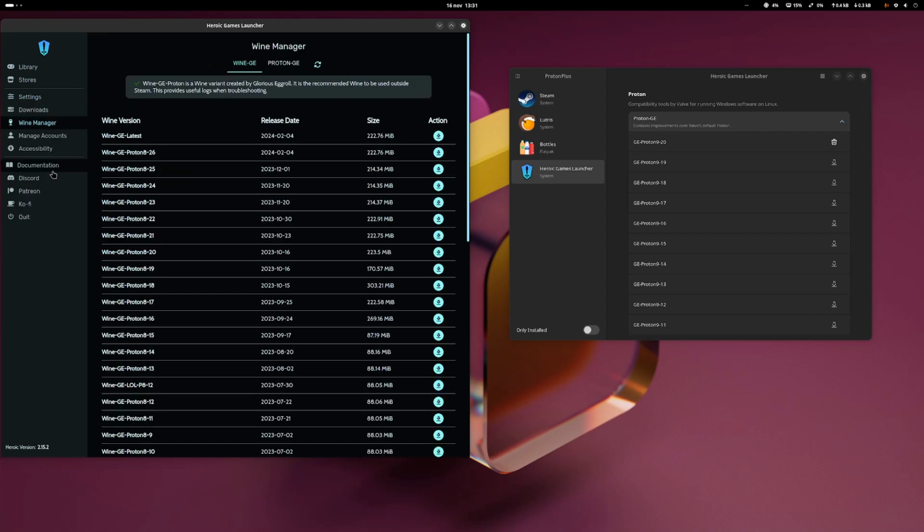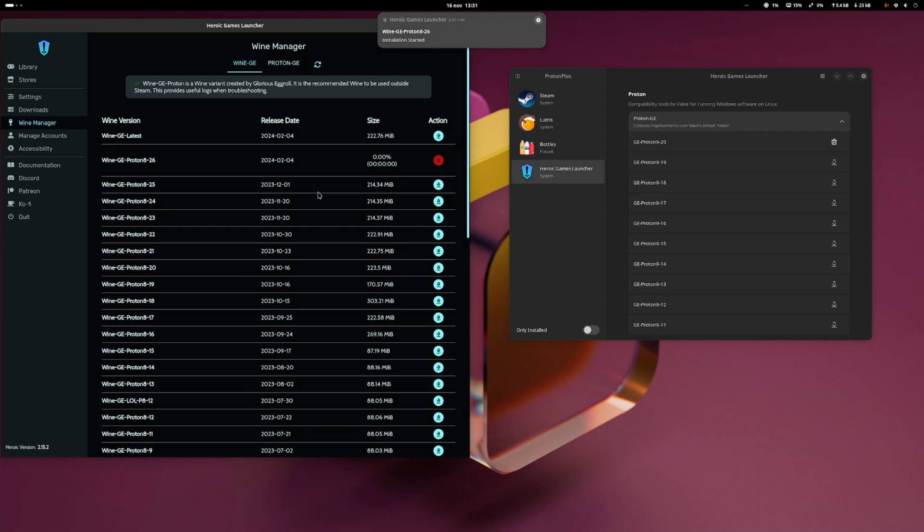As you can see, you also have the Wine Manager here. It says Wine-GE-Proton, Wine-GE-latest, so you can use that as well. For example, this one is the latest ever, but you also have some options like this one, which is Proton 8.26. Let's say I just want to install this one as well.